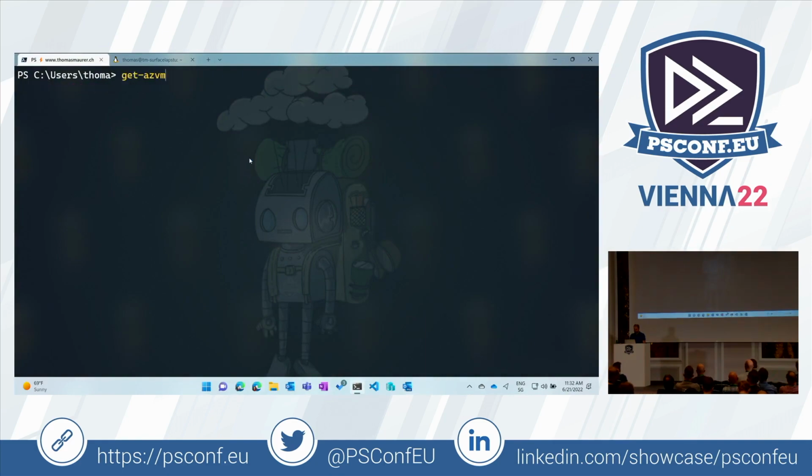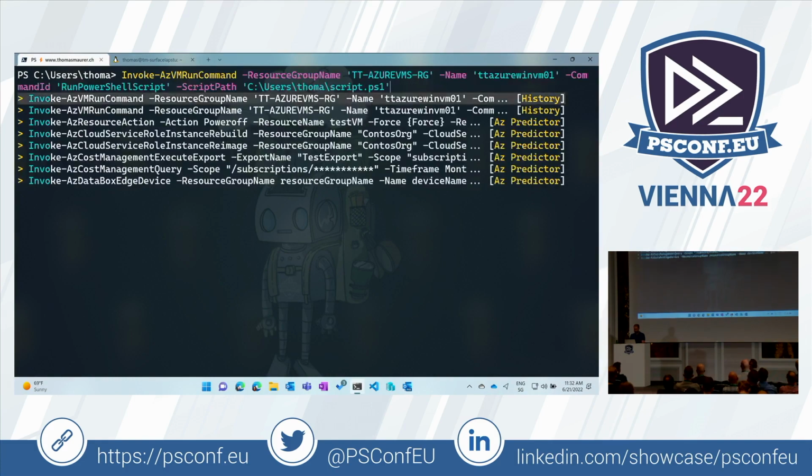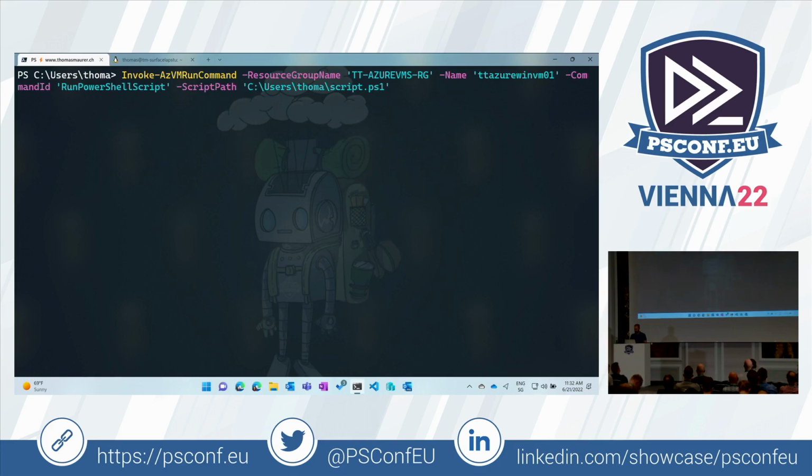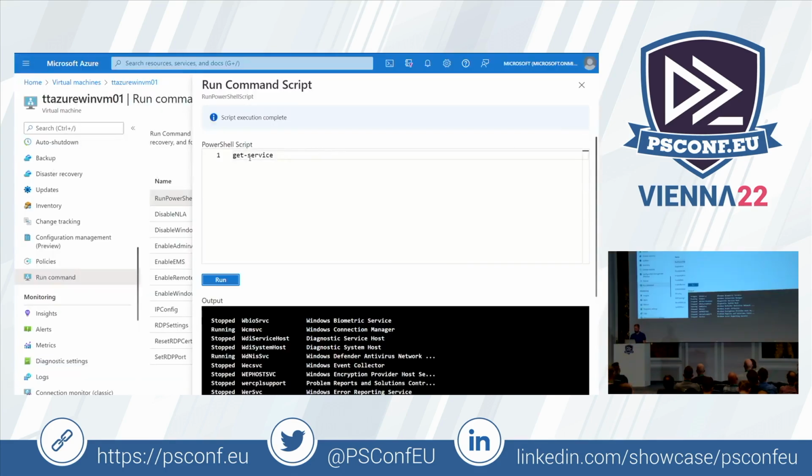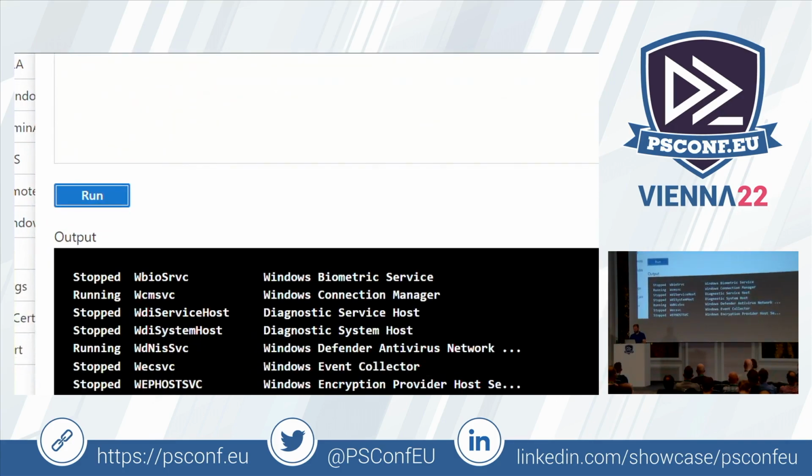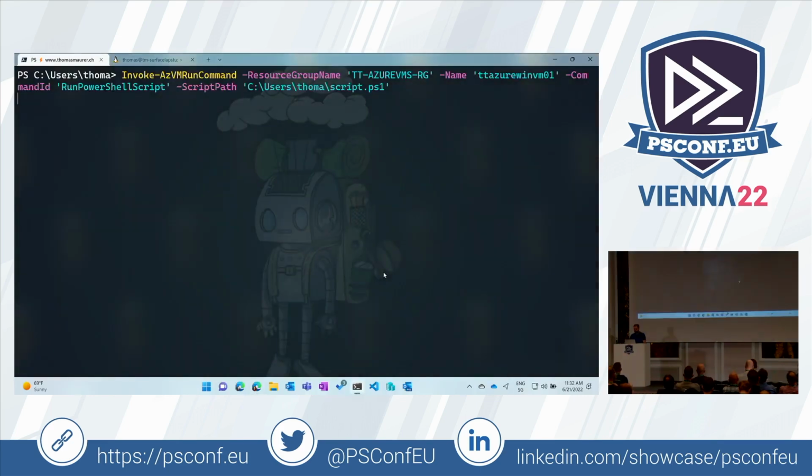But there is more. Obviously, there's also PowerShell, a PowerShell command. So I can do things like invoke a command using PowerShell. And in this case, I'm just giving a script file to that folder and then running it against my machine, and it gives me some output back. Again, this will run for a moment. So if I go back here, by the way, this could now get me back the services, as you can see here, just the output of that script I've run.